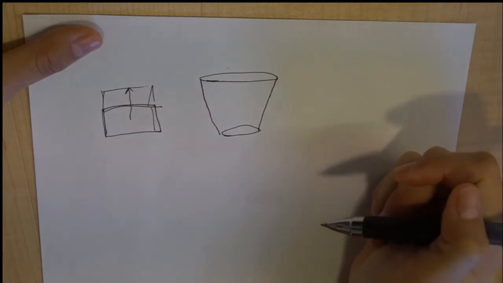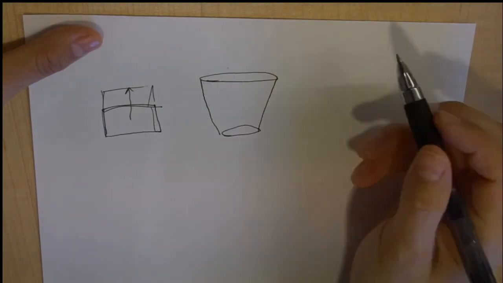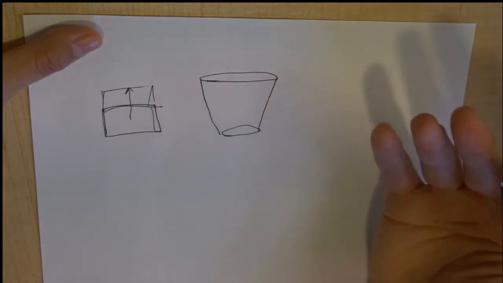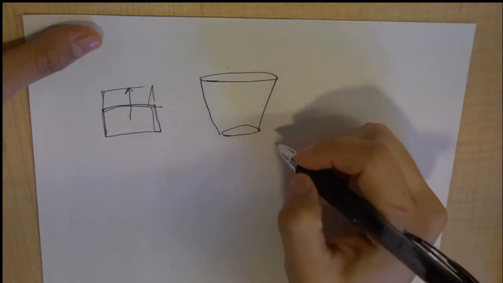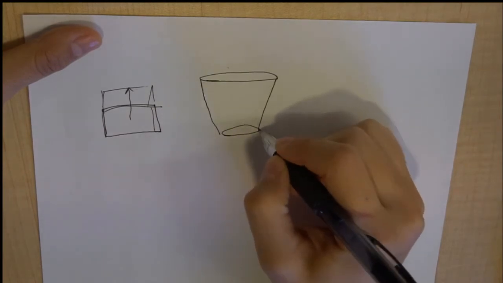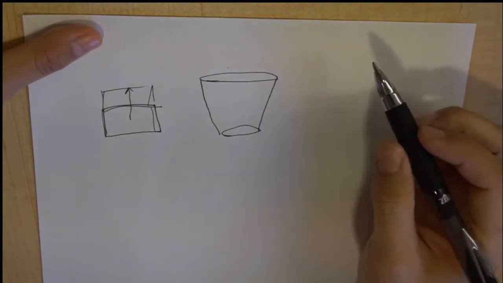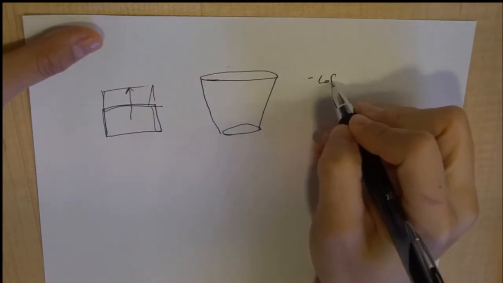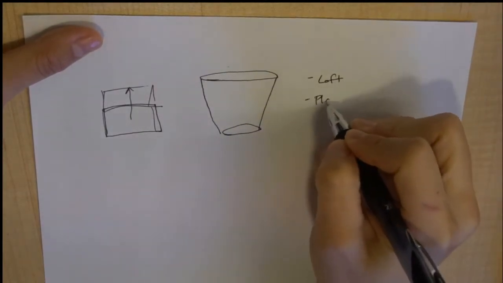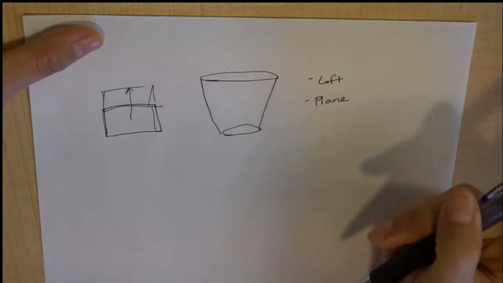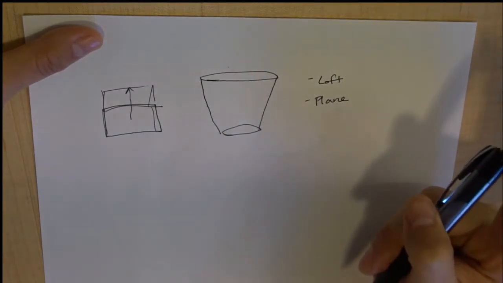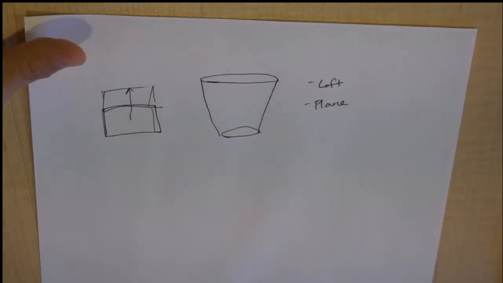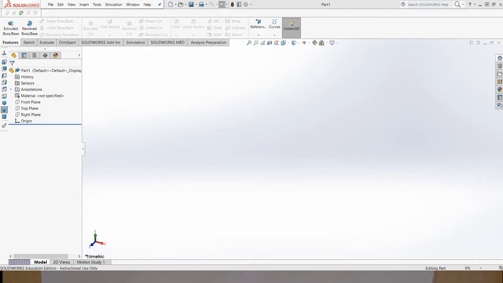So continuing with our dining room theme, we are going to do a glass of water. Well, just a normal glass, I guess. Doesn't matter what's in it. And we're going to be using the loft to make exactly what I've just drawn. Along the way, we're also going to be experimenting with planes. So our two big things today are the loft and also the plane. And you're obviously going to continue getting used to navigating around SolidWorks. So let's move over to SolidWorks.